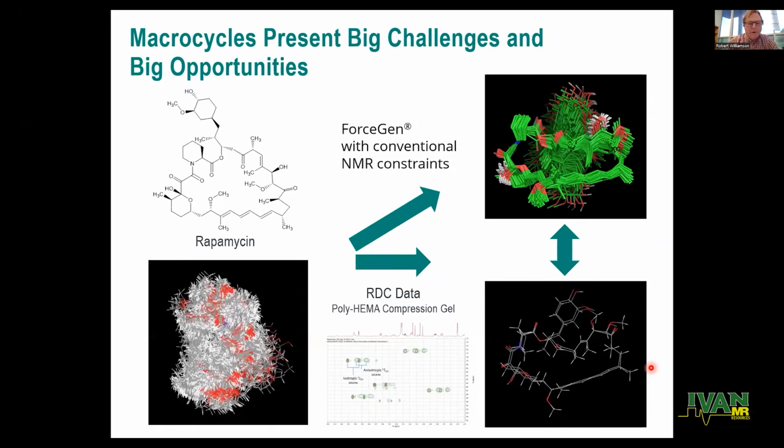We picked up this project, working with one of our biotechnology partners, thinking about how we might make new rapamycin analogs to titer the immunosuppressive activity of this molecule so that we could use it to treat autoimmune disorders and other therapeutic indications. The first thing we wanted to do was demonstrate that we can identify the conformational space of native rapamycin. So we took rapamycin and decided to go at it 2 ways.